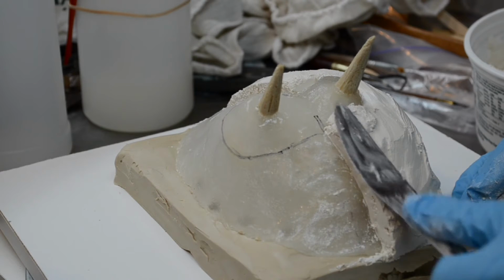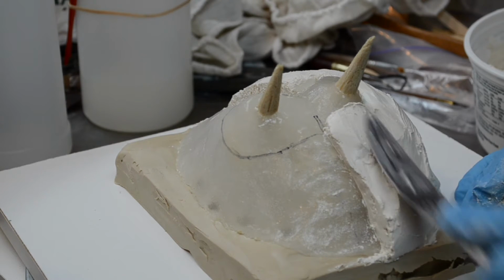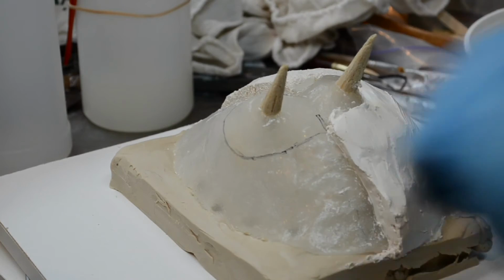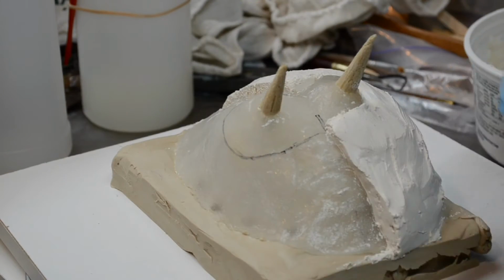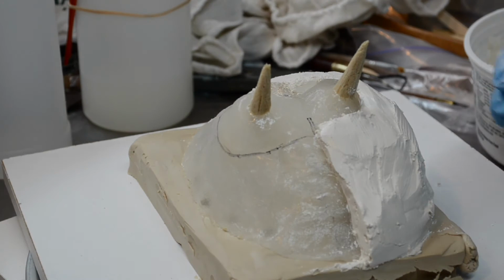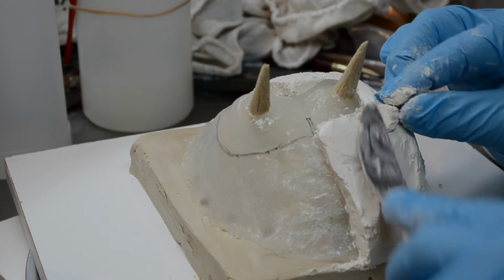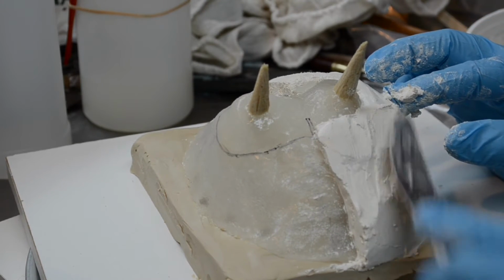That's good. And see what the stainless steel butter knife does, how it just smooths this so nice. You wouldn't get this with a wood modeling tool. You wouldn't get this with a plastic scraper of any kind. Oh, maybe you could. I firmly believe that the stainless steel knife is a really superb tool for smoothing and whatnot.